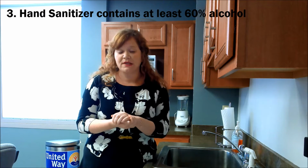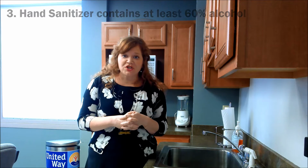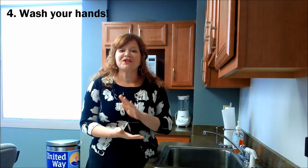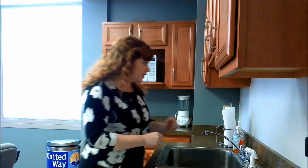Number three, if you utilize hand sanitizer, make sure that it has at least 60% alcohol base. This is what is recommended by the Center for Disease Control and Prevention, the go-to authority when it comes down to health for our country. And tip number four, this is probably the easiest, but is the most effective. It is our number one line of defense when it comes down to keeping healthy, and that is washing your hands. So with that, I'm going to go ahead and show you the proper way of washing your hands.